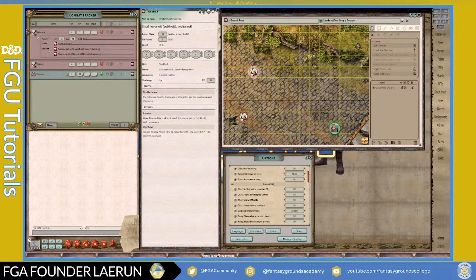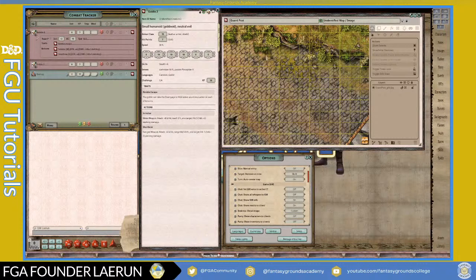Sometimes, not always, but sometimes when you update your software or if you add an extension or maybe you've had someone drop out of your game, it can break the link between the player and the map and the combat tracker. So you would simply right click, delete the token, and you can delete all of them at once or one at a time. I recommend one at a time so you can remember their relative position. But if you want to delete all of them, you just right-click on a token, click Delete Token, and you can delete all, or you can delete this. So I'm just going to delete all for now.